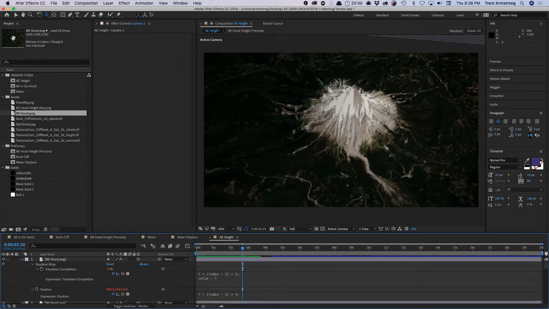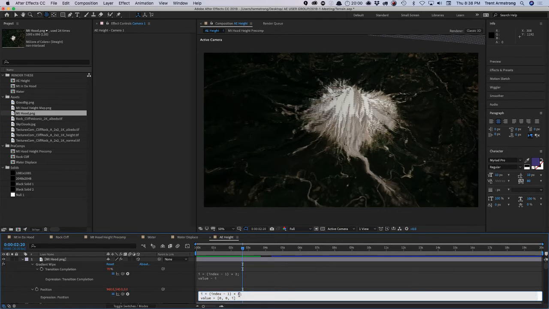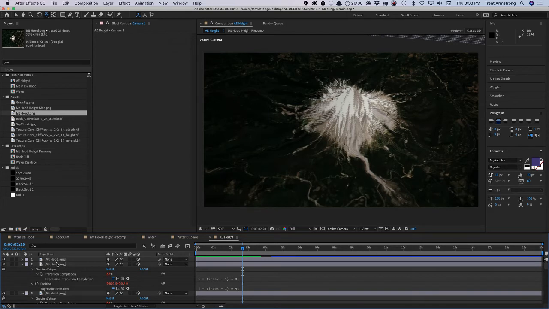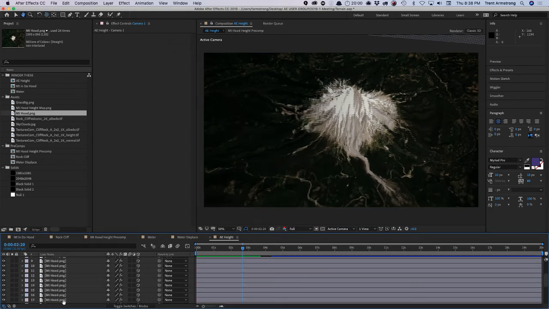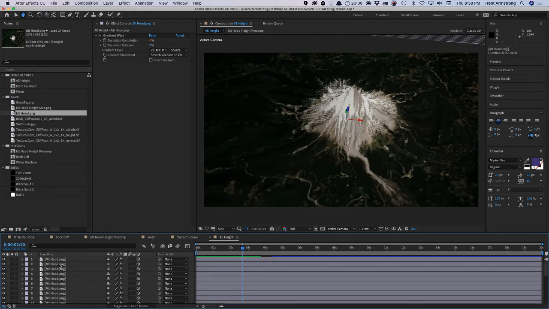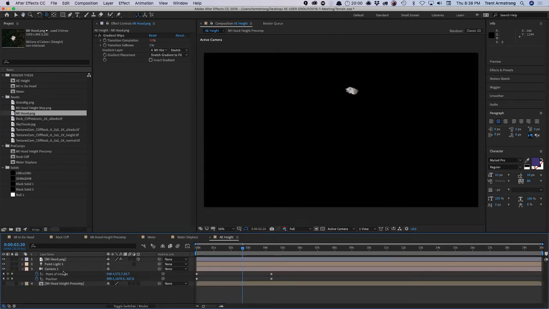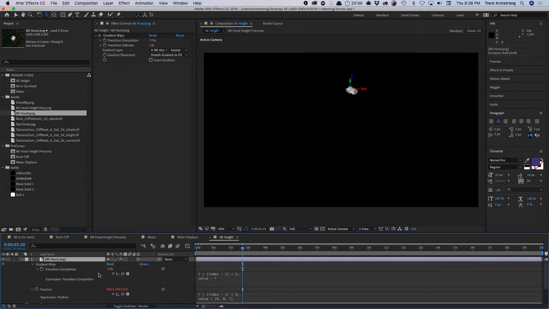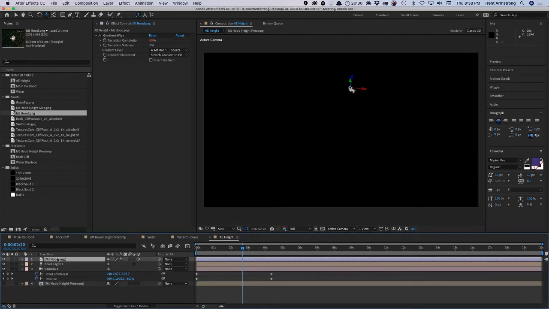I'll do one more version of this. The good thing about using expressions on this is that I can delete and go back to just duplicating all of them again.